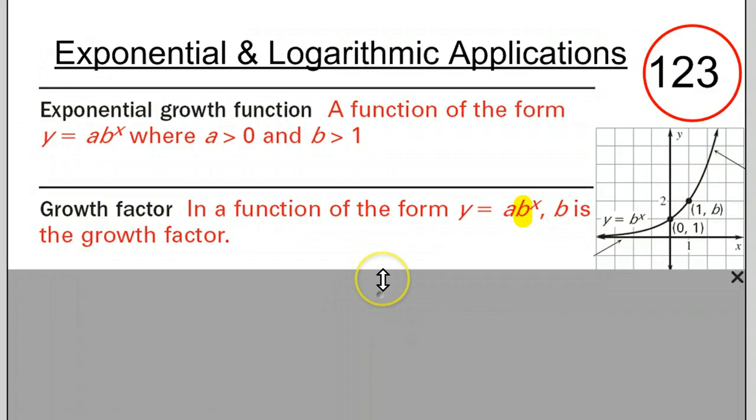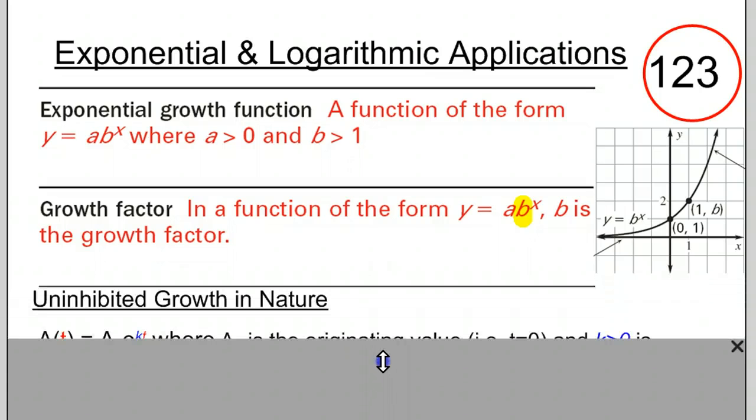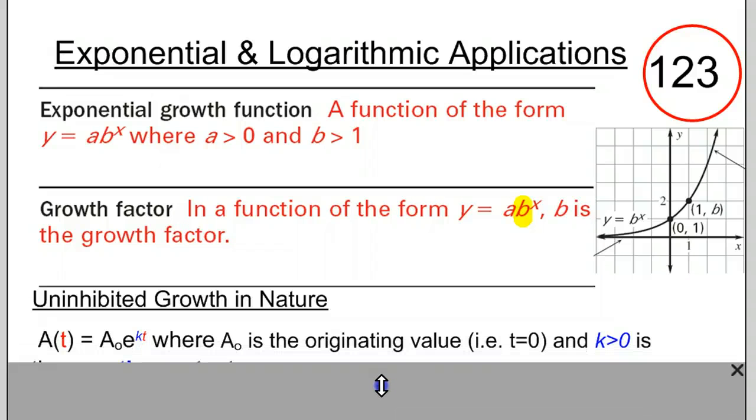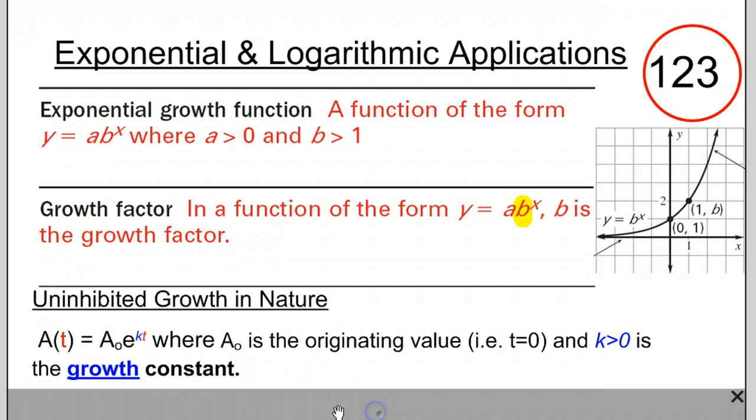But today we're going to be talking about another way to write an exponential growth function. And this is in terms of something that occurs in nature. So the natural growth function, in other words, is always growing, and this is something that seems to occur a lot in nature. It looks like the function a naught e to the kt, where a naught is called the originating value, i.e. the starting value when time is 0, or the y-intercept, and e is the base, and we know that e is around 2.7, so we know that it's greater than 1, so that's why it's a growth function.